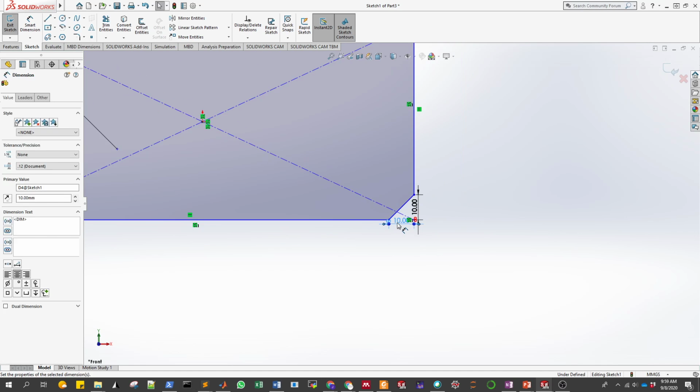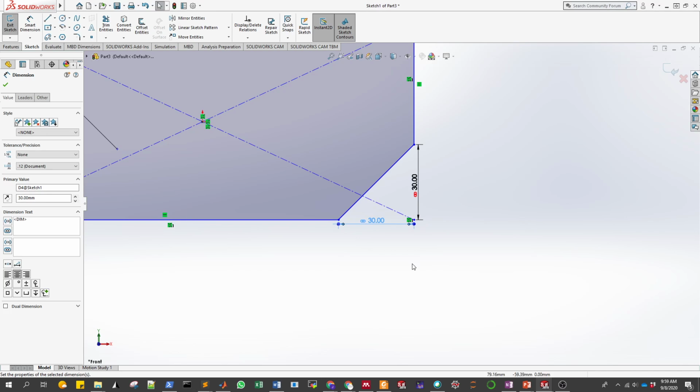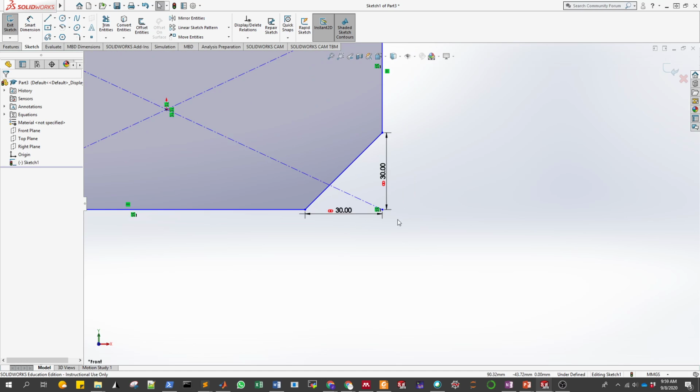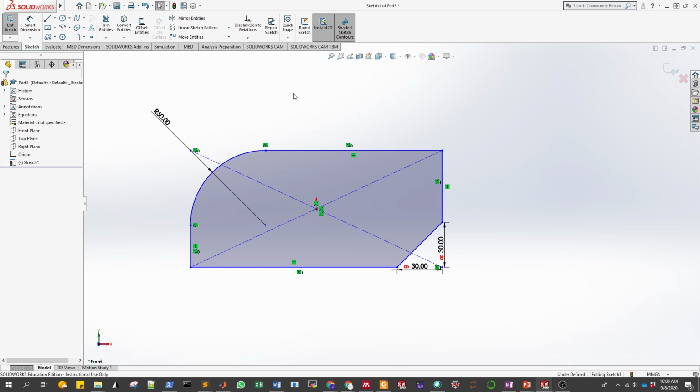Or I can just modify this length here. Now you see that these two have these two red circles there. They mean that these two dimensions are related. So I can do it this way.